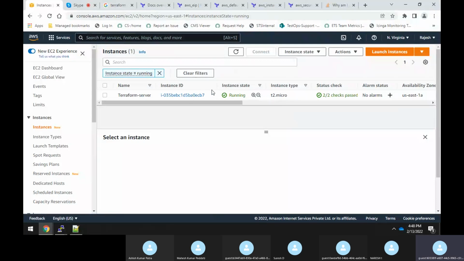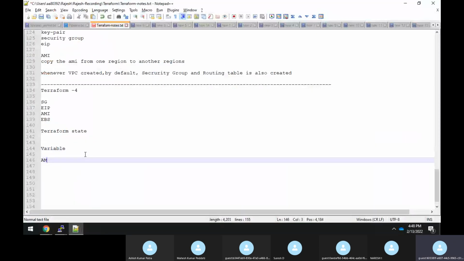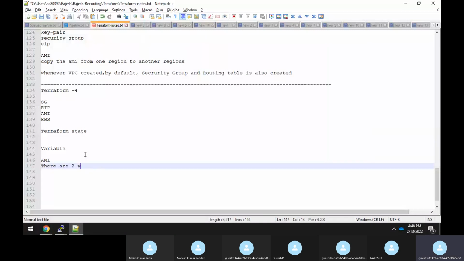It means I have to create a snapshot, and on top of that snapshot I have to create an AMI. So there are two ways of creating an AMI image from the current running server or VM.